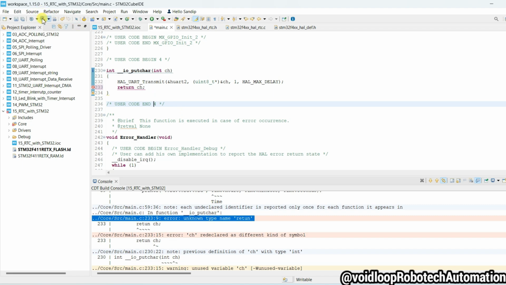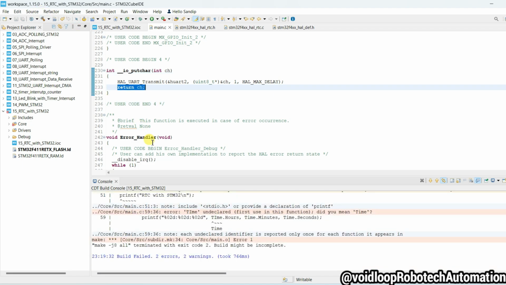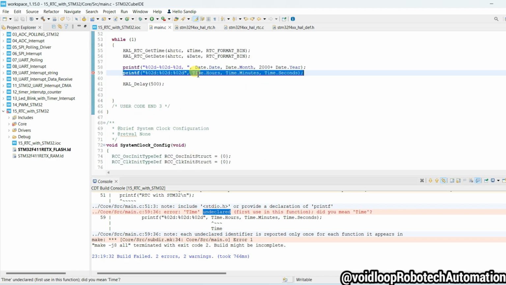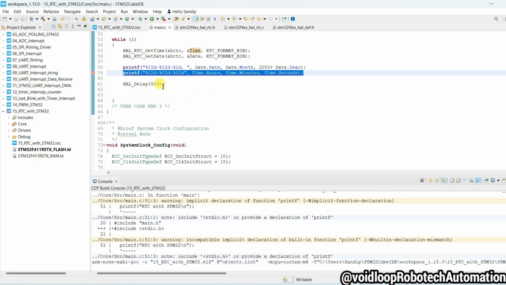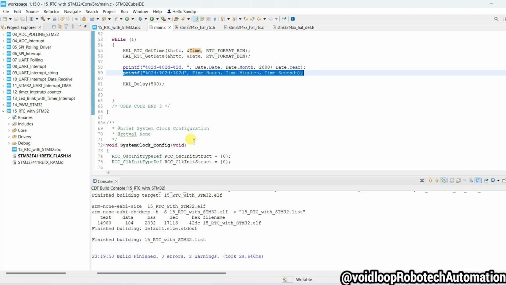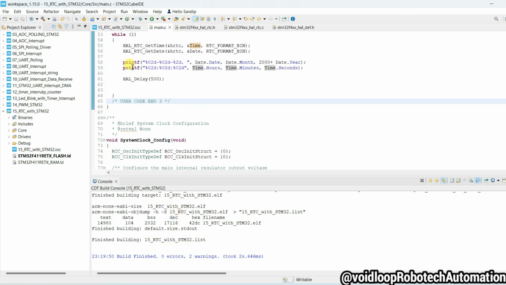Build the code again. There is a typo. Now build the code. There are 0 errors and 2 warnings, so we can ignore the warnings. Now click on upload.